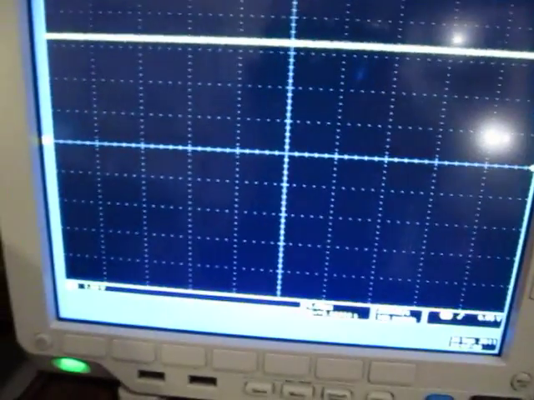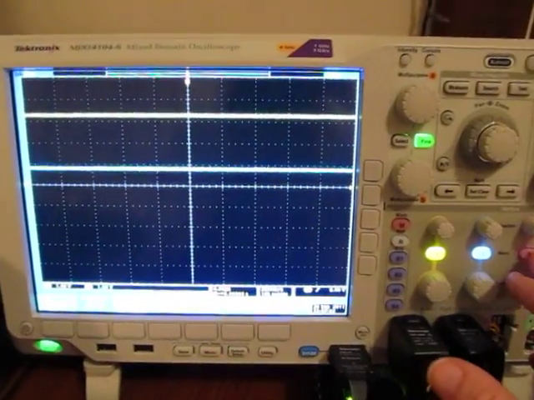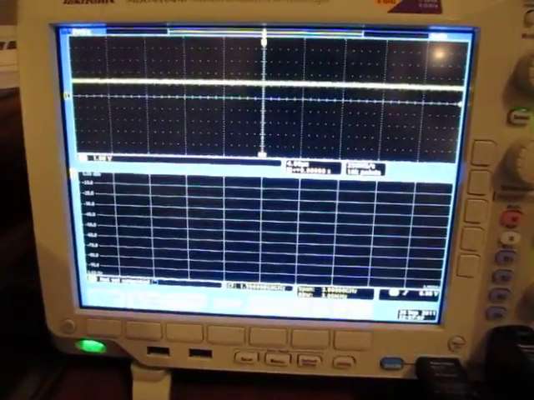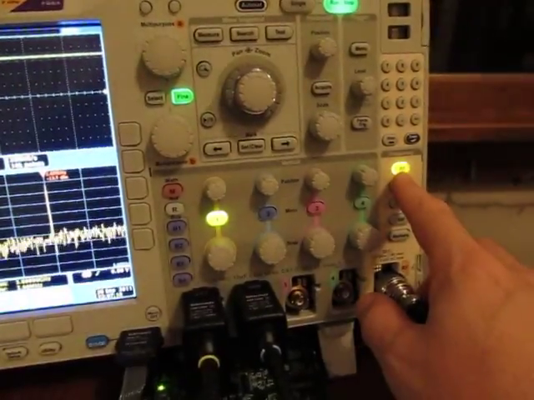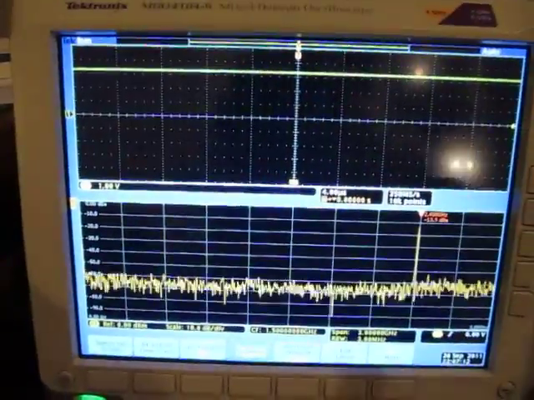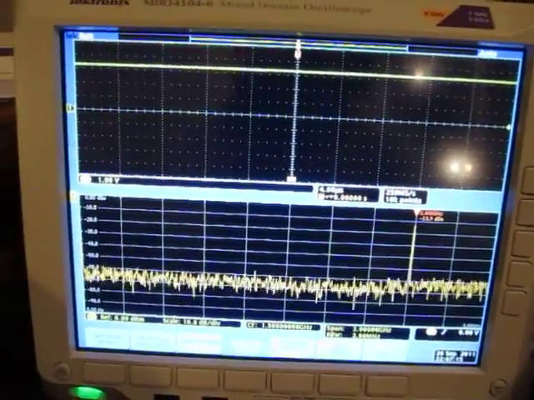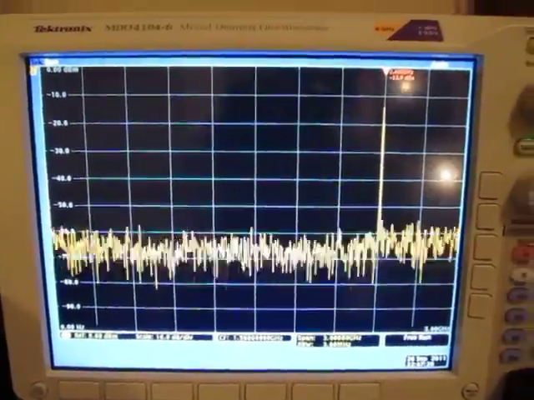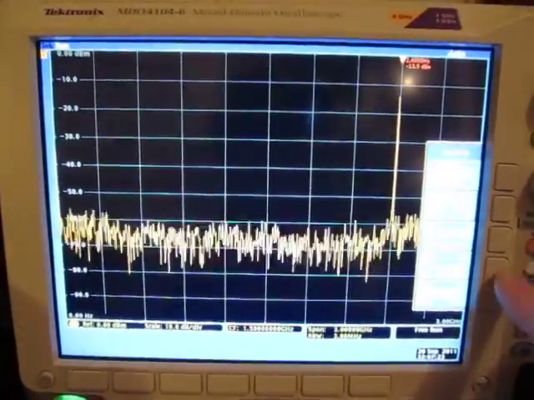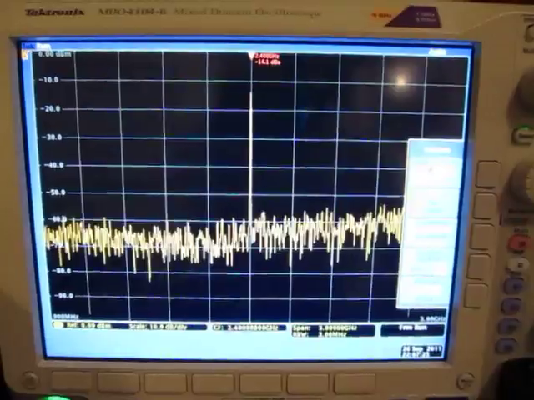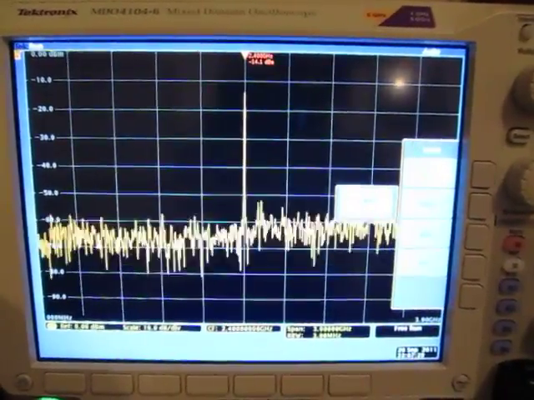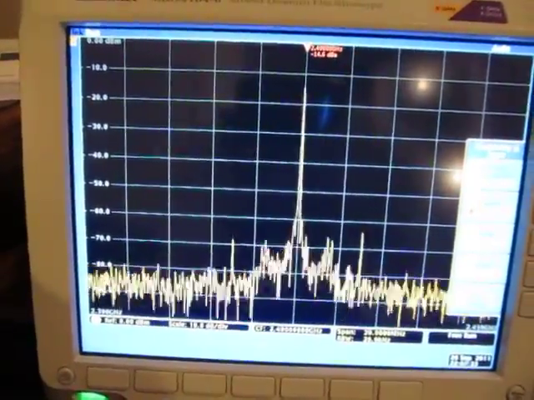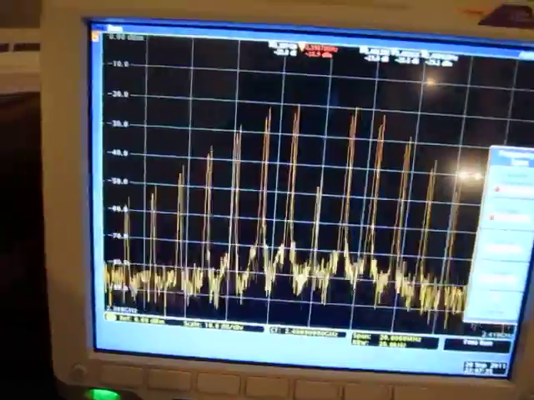Okay, so basically it has all the features that you typically expect to see of a mixed signal oscilloscope, adding all the channels, turning them off, but also now adding a spectrum analyzer to it. We hit the spectrum analyzer channel, and it basically splits the screen into a time domain and frequency domain. If we turn the analog channels off, we basically get just a spectrum analyzer. And it drives just like you'd expect a spectrum analyzer to drive. We can do your typical spectrum analyzer functions: frequency, span, bandwidth, resolution bandwidth, things like that. Very easy to go show what the spectrum analyzer can do.